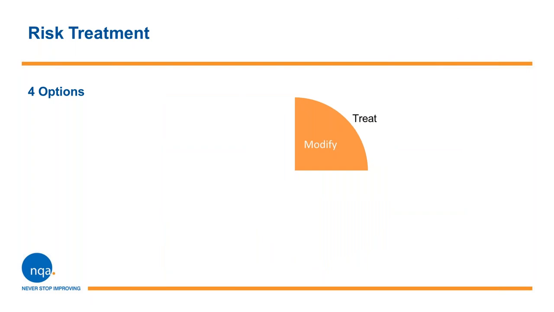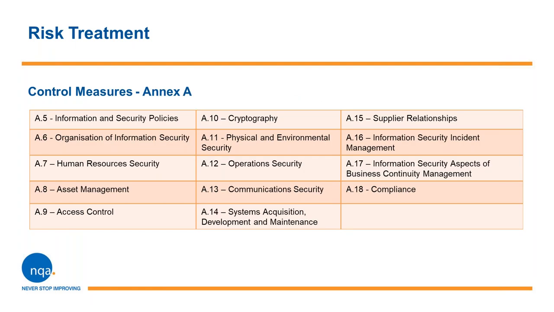The first option — treat — is the process used to ensure information risks are reduced to an acceptable level. The actions taken should be in line with the level of risk posed to the information assets, normally by adding or strengthening security controls that will reduce either likelihood or vulnerability. Within Annex A of ISO 27001 there is a list of control measures. Clause 6.1.3 describes how an organization can respond to risk with a risk treatment plan. An important part of this is choosing appropriate controls — within Annex A there are 114 controls in 14 clauses and 35 control categories.